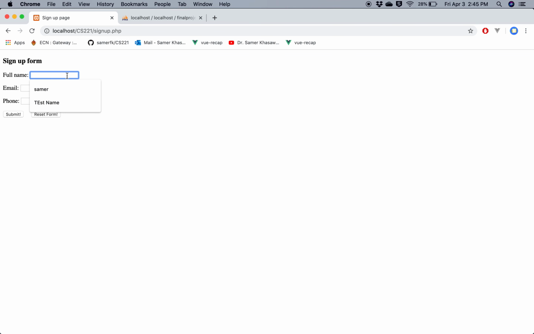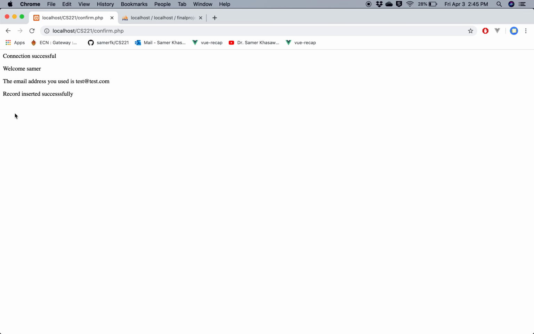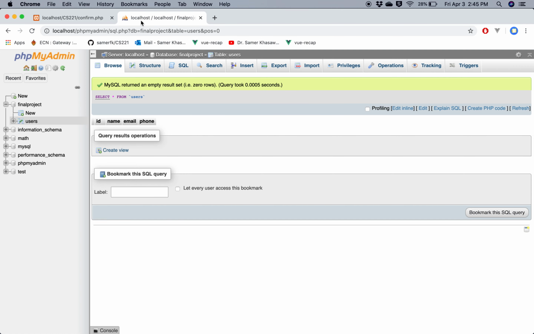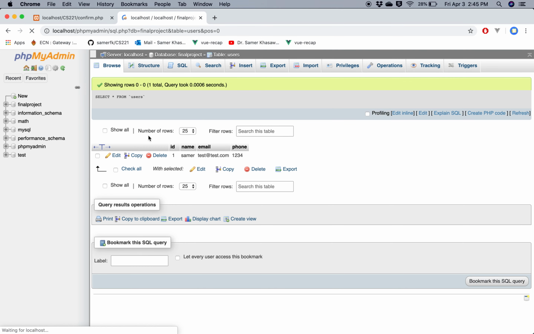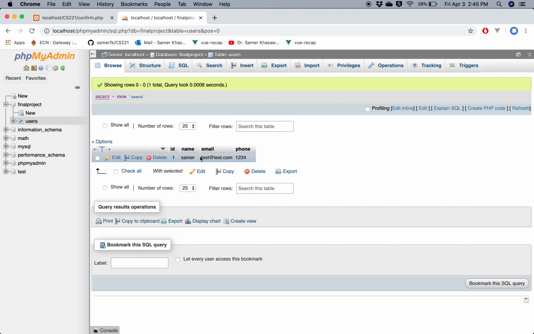So refresh, first name, test, phone number, submit. Connection successful, welcome, the email address, row inserted successfully. If you go here and refresh the page, you can see now the data is there. ID is auto incremented with 1 because if it doesn't have any other value, it's pretty much 1. Name, I just put in, email I put in, the phone number is there.